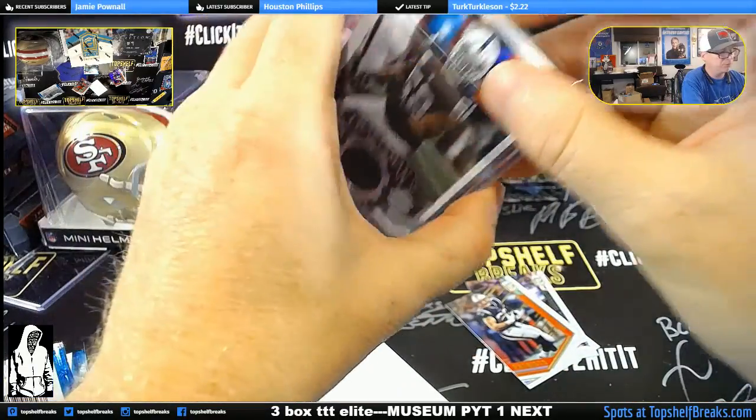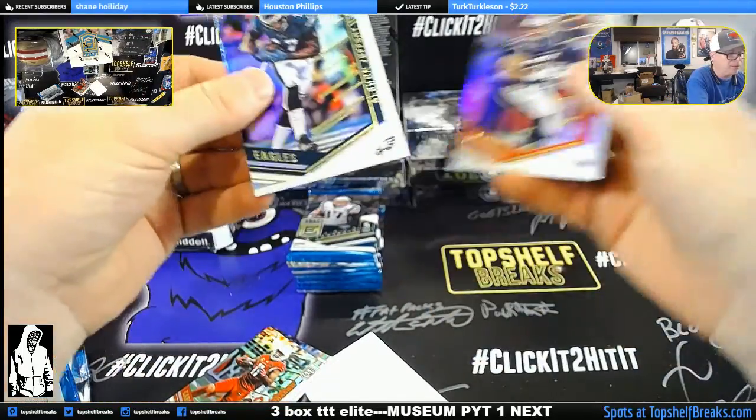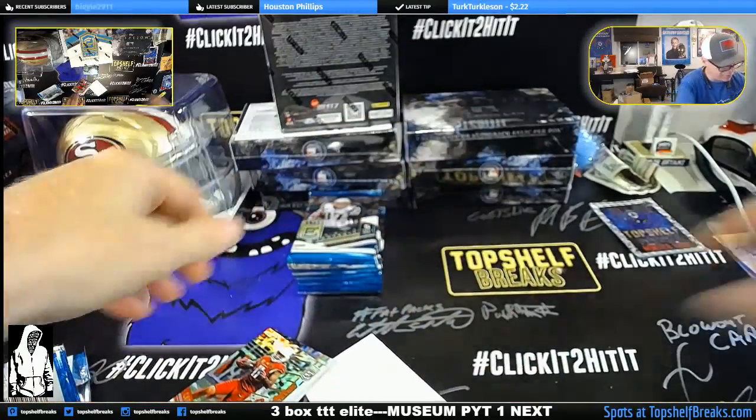Cool. Oh, yeah, my Twitter ads. So go ahead and get a spot in it. We'll break it. It'll be tonight. Museum's easy. It's not a lot of base. Once we get through this elite, the night's going to start picking up.